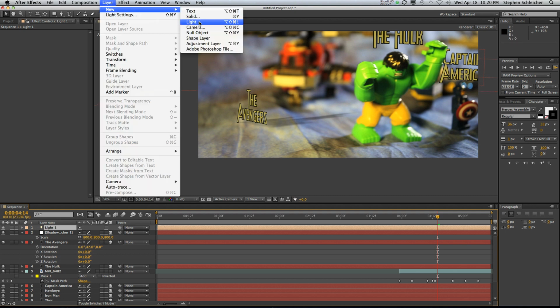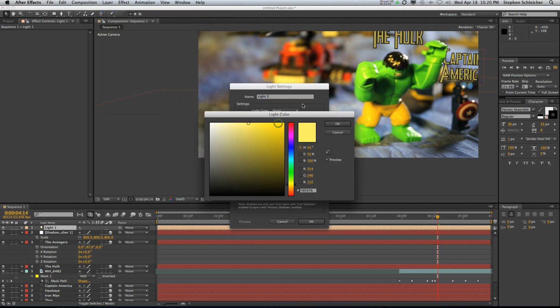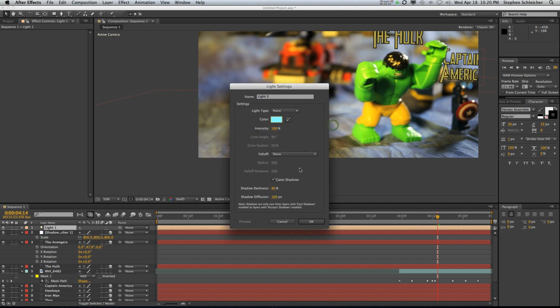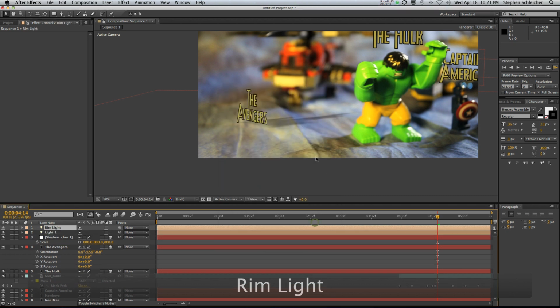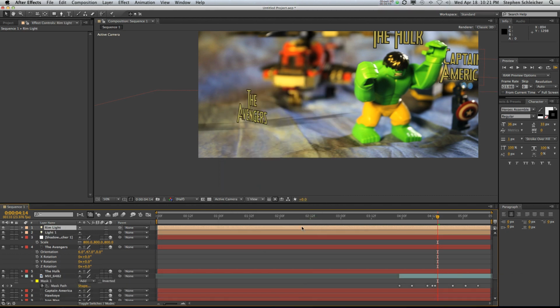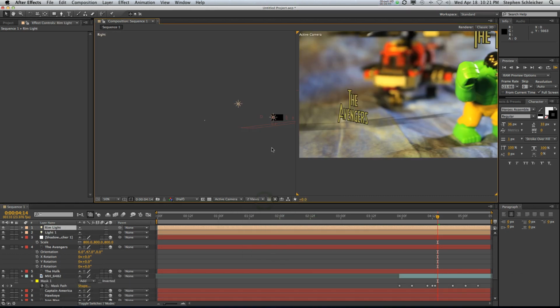I'm actually going to add another light in, and this one we know we're going to make very blue. We'll leave everything else the same. Call this one rim light so we know which one we're working with. And this light, again, going back to 2 views.